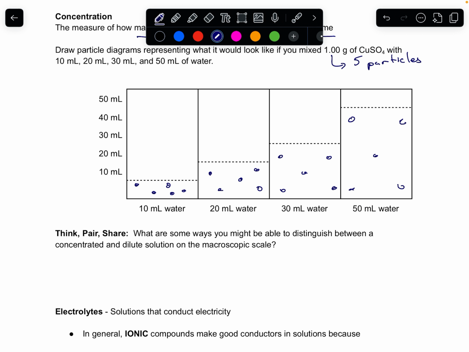Okay, so concentration, this one that's 10 mils, it has the same amount of solute, but it's in a smaller space. It's compacted closer together. So this one here is more concentrated, because those solute particles are occupying a small volume, only 10 mils of water. The same number of solute particles are going to be dissolved in 50 mils of water over here. This one is going to be less concentrated.